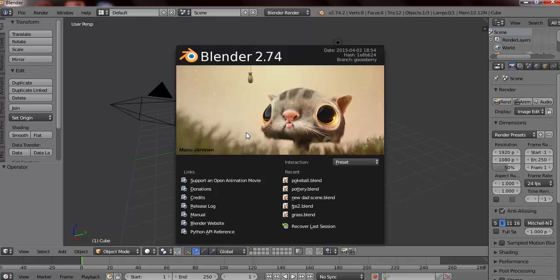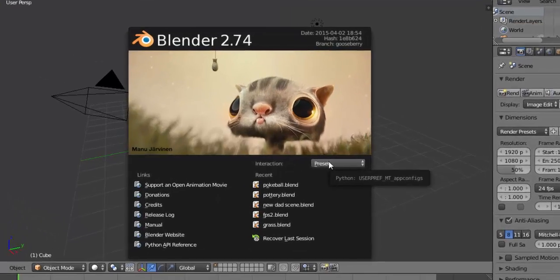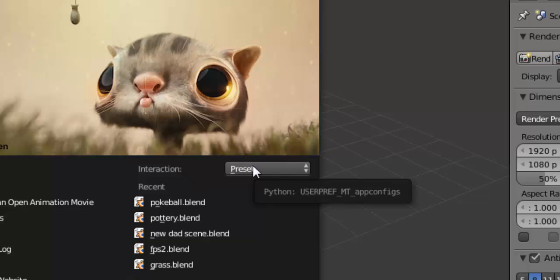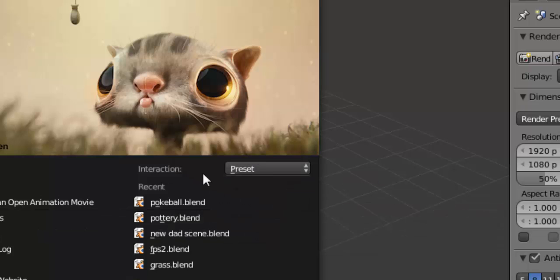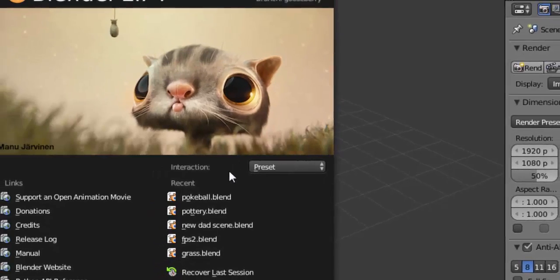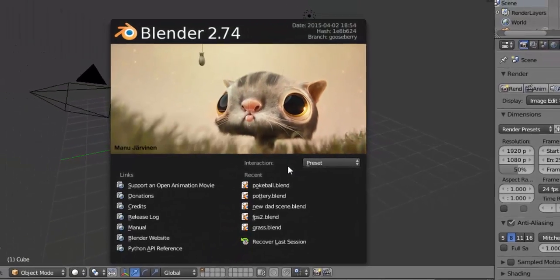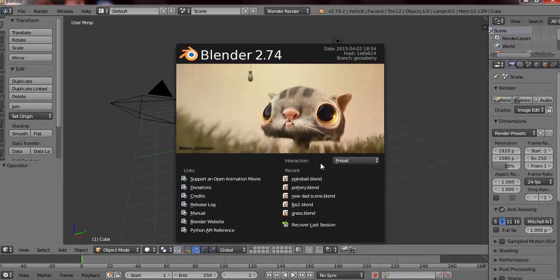Once you have downloaded and installed Blender, you will open Blender and this scene will come up. This is the splash screen of Blender. It keeps track of all the recent activities you have done in Blender, and it also gives the link to its online manual and many more things. Over here is the preset. If you are switching over to Blender from any other 3D software like Maya or 3ds Max, then if you choose this preset, Blender will use the same keyboard and mouse format as Maya or 3ds Max, so that you are at ease when modeling in Blender.